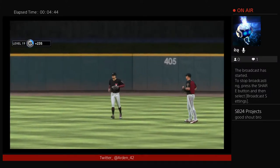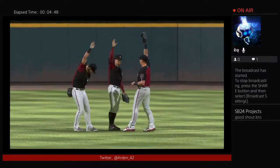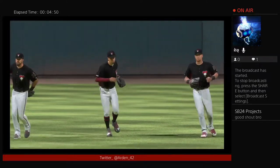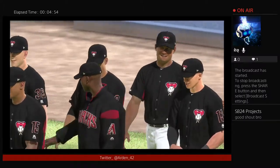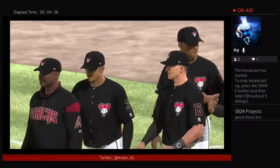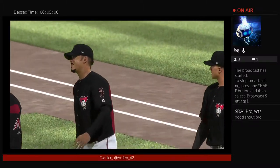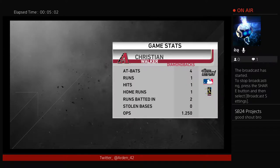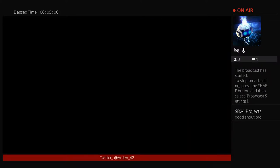Three to two, the finish in tonight's game. The Diamondbacks came through late, taking the lead in the eighth to secure the victory. Johnny Knapp earns the victory on the mound. So that just about does it for Mark DeRosa, Dan Plesac, Heidi Watney, and our entire crew. I'm Matt Vaskirjian. You've been watching MLB The Show. For more, make your way over to theshownation.com. Not a lot of fireworks, but that narrows the candidate list for our top player of the game.